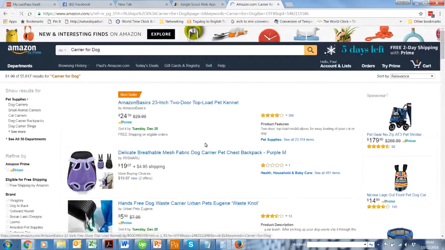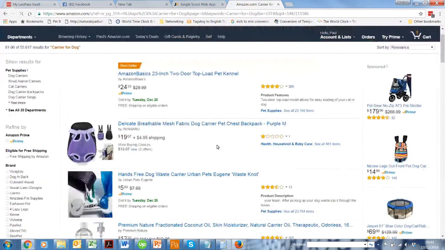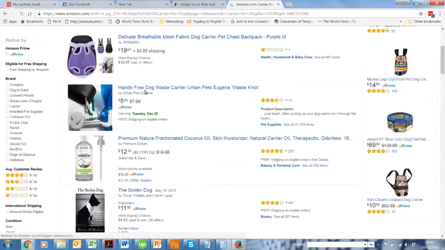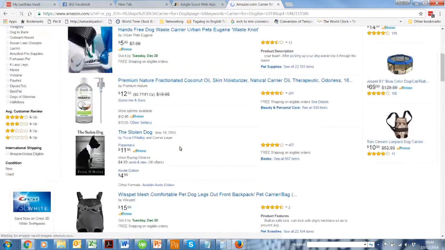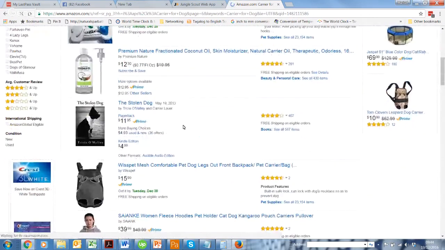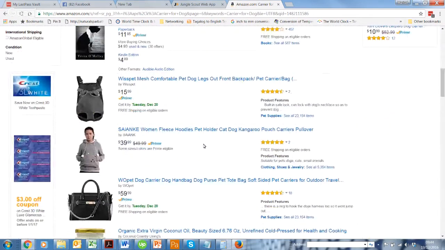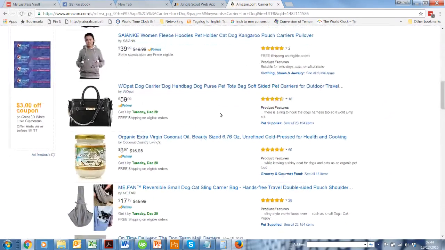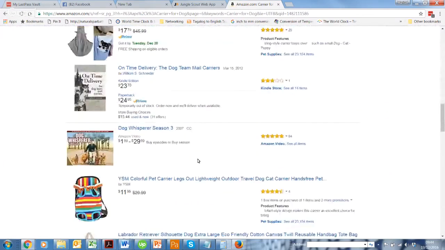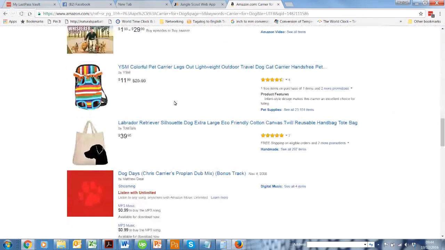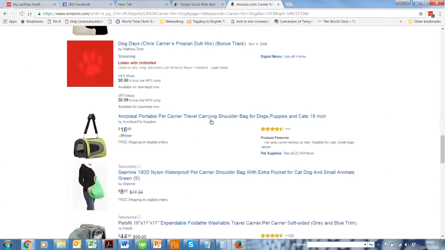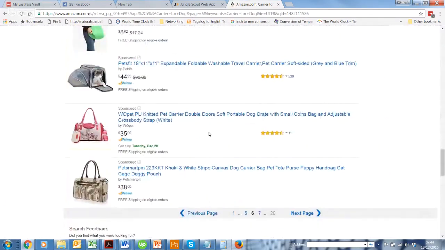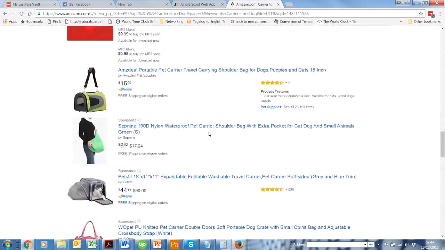What I'm looking for here is different products, not what I'm looking for. So that first one is. That second one is different. Coconut oil's different. That's different. That's one there. That's a hoodie. That's a dog carrier, believe it or not. So it's about 3, 4. That looks like one there. 5. So we're starting to see a bit of a mixed bag when it comes to what this actual product is.